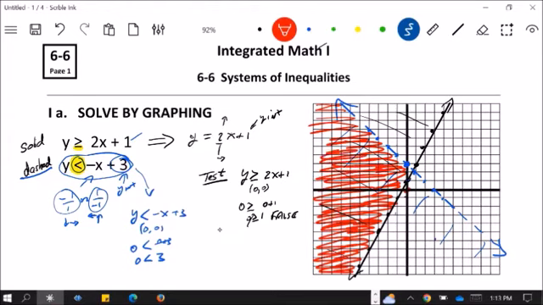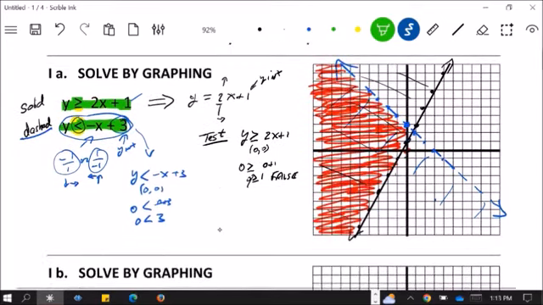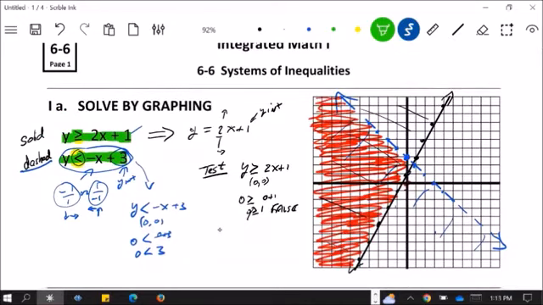It doesn't have to be perfectly shaded, but as you can tell, I'm making sure that it's very clear that it's this region. And every single point on that region would satisfy these two equations. It would either be this one where the y is greater or this one where the y is less. Every single point there, we would plug in the x and y and it would be correct, going all the way out to infinity from that one.